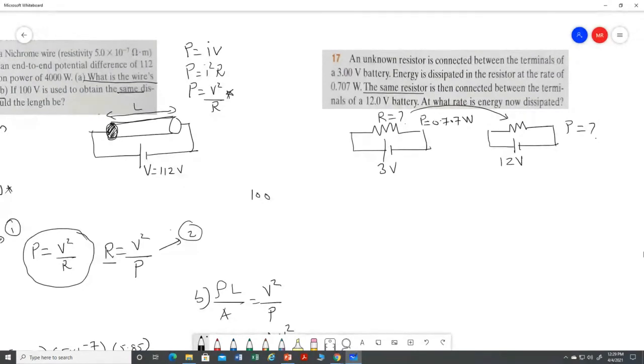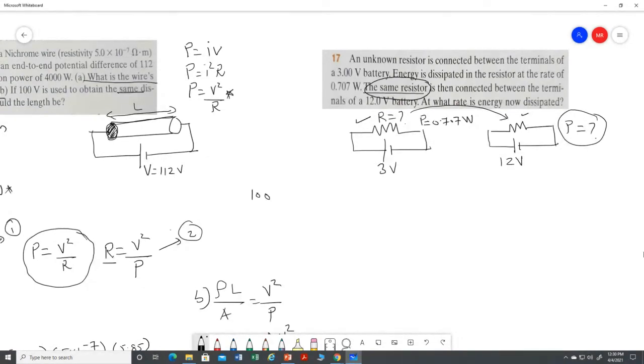Okay, doctor, but the resistance when we find here, will it not be different? You can read the question, what is given here. The same resistor. That means the same resistance. Whatever resistance you find, you are going to substitute the same value here. But doctor, the power will be different because of the volt. Of course, the power should be different. That's what we are going to find in this. Okay, clear? So doctor, in the first part, when you connected a 3-volt battery, you got 0.707 watt. But in the second part, you connected the same resistor with the 12-volt battery. This time you will not get the same power. This time the power will be different.